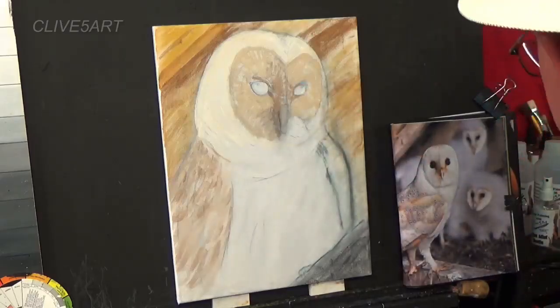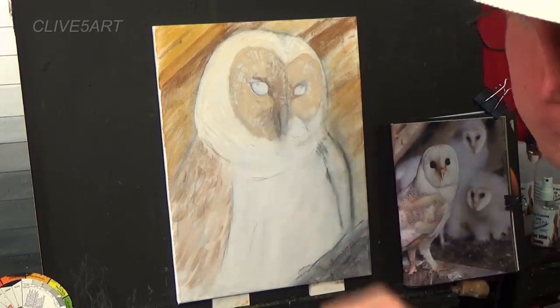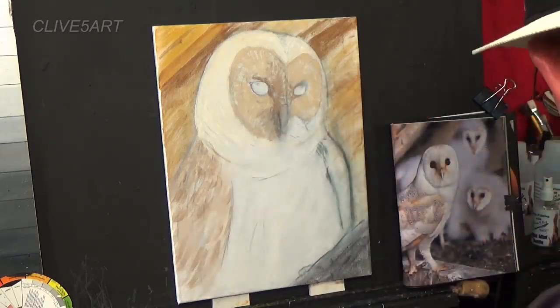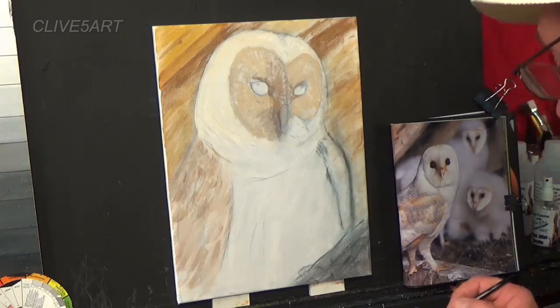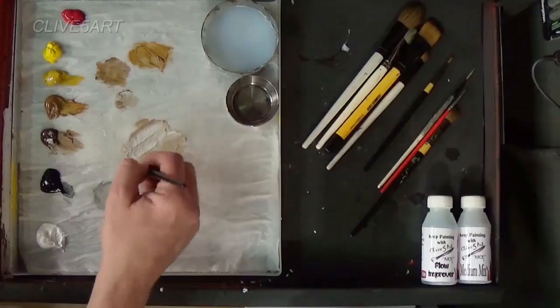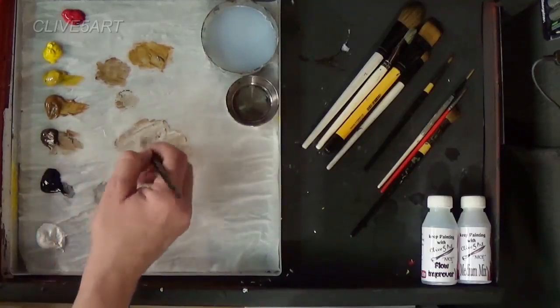Let's put a bit of colour in there like that. Got a bit of a shadow going in there. Now what I'm going to do is wash that brush. He's looking quite nice. Actually, let me bring a little bit of that colour, a bit more white there. I'm just mixing these colours together, just letting them work together.